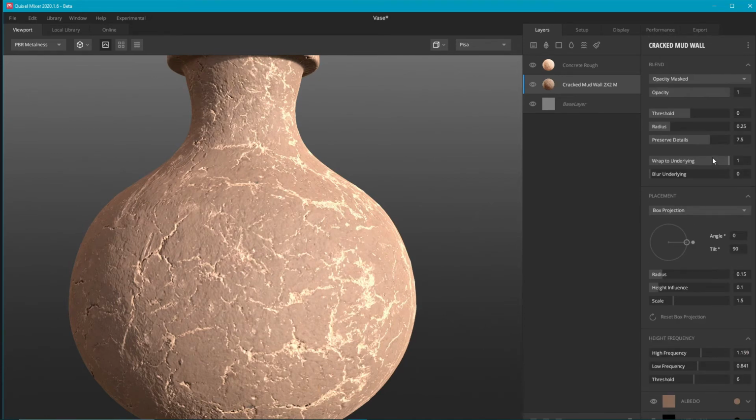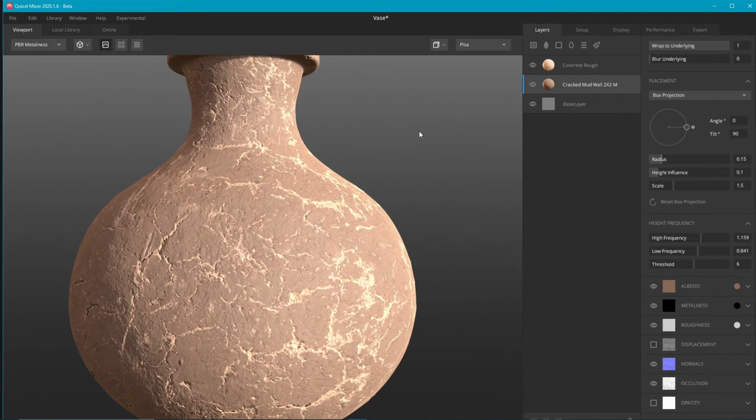in texturing you have PBR maps. So the texturing workflow is called photo-based realism. And you have albedo maps, metallic maps, roughness maps, displacement maps, normal maps, occlusion maps, and opacity maps.